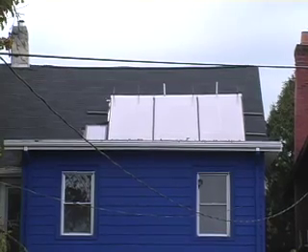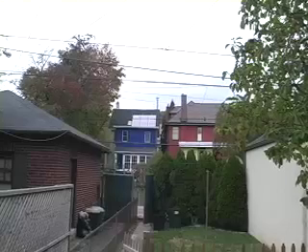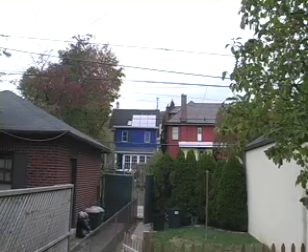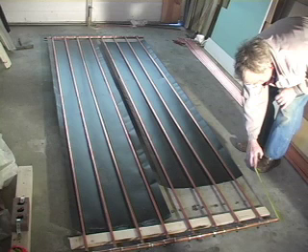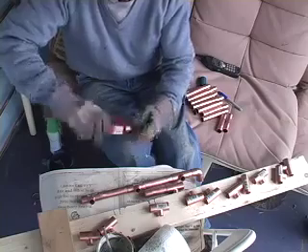Here it is from my neighbor's house. It's 120 square feet, 10 by 12. I built it myself. I'll show you the basic procedure of how I built it. The 250 gallons of water in this tank are going to be pumped up to the roof, little by little, collecting heat, and that's going to help heat my house. Here I am making the inside — it's all copper and aluminum.